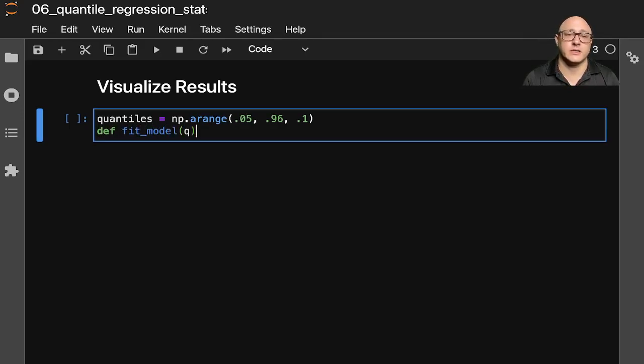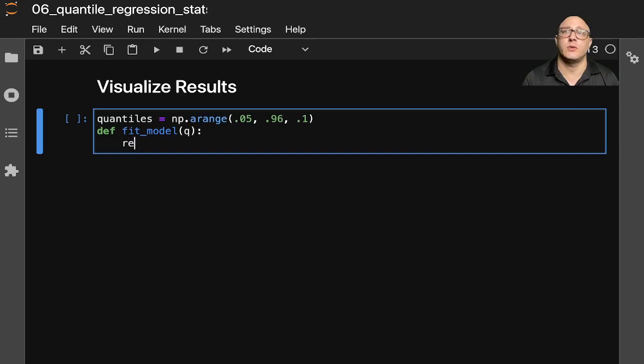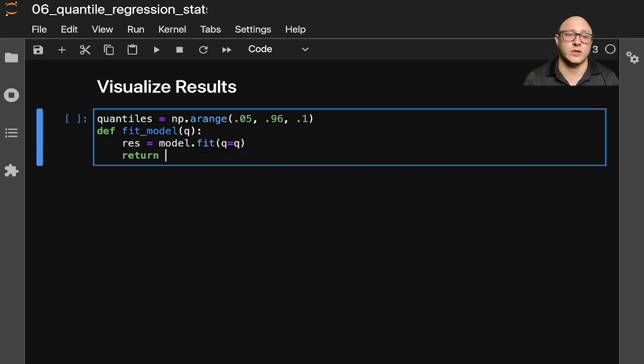It's going to take some quantile q, and here we'll do our results, which is equal to model.fit with q equal to q. And then we want to return q, such that our results.params, the intercept, our results.params.income.